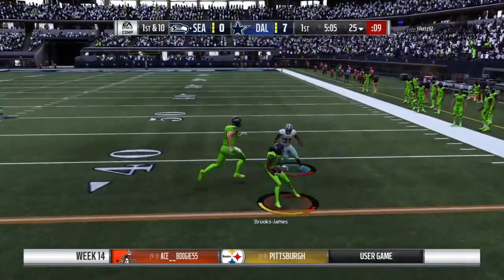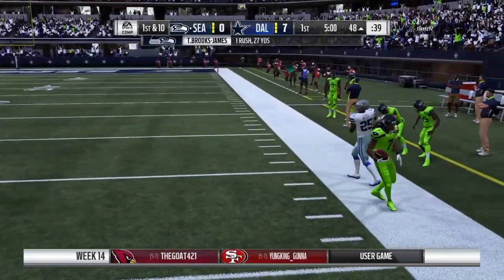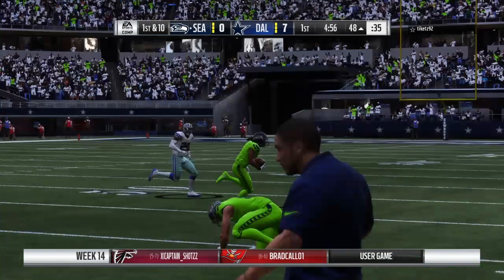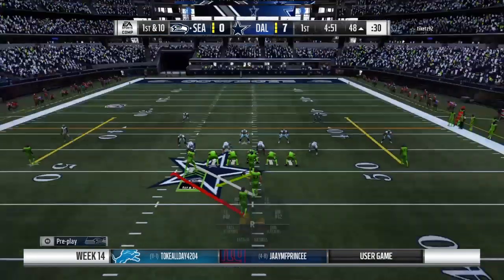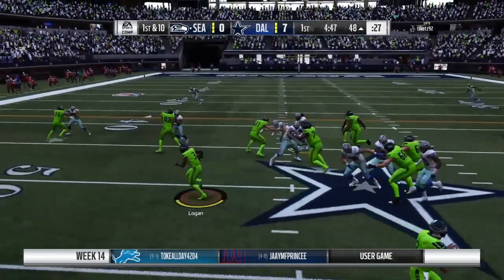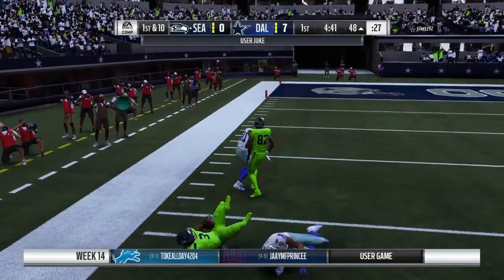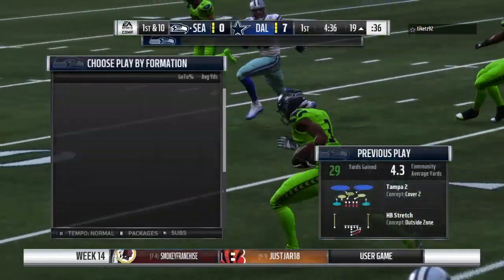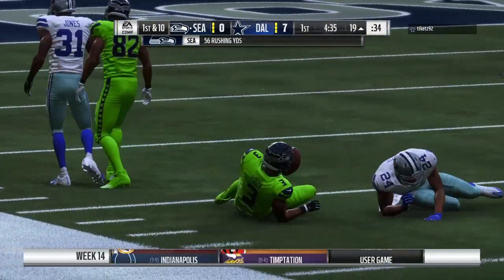Now they'll run it on the toss — space to maneuver at the 40, gets it across the 50 and down to the 48, a big chunk on the ground there, 27 yards. Sometimes those lines drawn on a grease board or in a playbook come to life out on the field. That right tackle gets excited for that call — he just wants to dominate his guy. That's why you're able to get downfield and add all those yards.